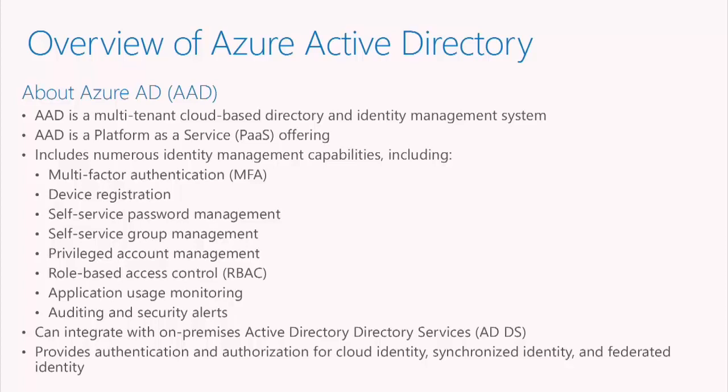There's a lot of advanced identity management capabilities, such as things like multi-factor authentication, device registration, self-service user password and group management, role-based access control, application usage, and as well as auditing. This can be integrated with many cloud services such as Office 365 and even third-party services such as Salesforce or Box or Dropbox or any one of hundreds of different software applications available.